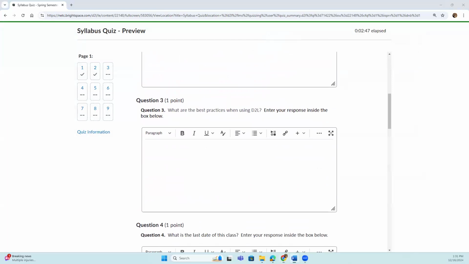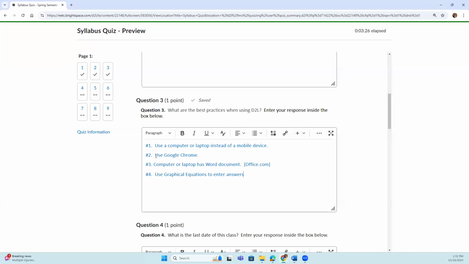All right, question number three, starting. Please write down these answers. Please copy down these answers. What are the best practices when it comes to using D2L? Number one, please use a computer or laptop instead of a mobile device. A lot of times students use the app. The D2L app definitely does not work very well, because the mobile device screen is too small, so a lot of times the plus sign where the graphical equation is does not even show up on the mobile device. That's the reason I always recommend a computer or laptop.